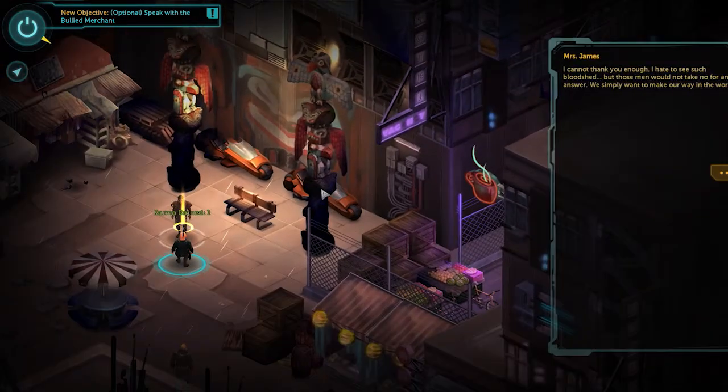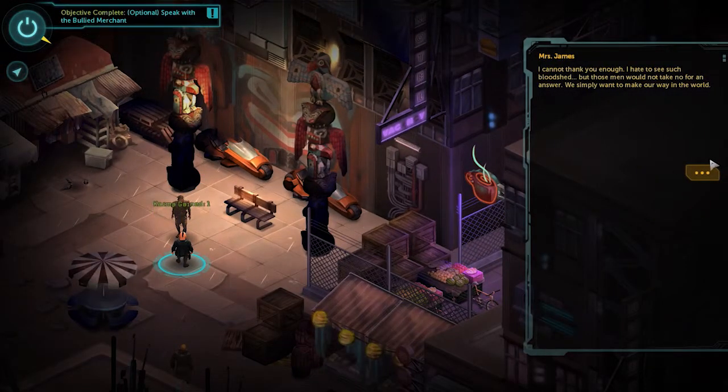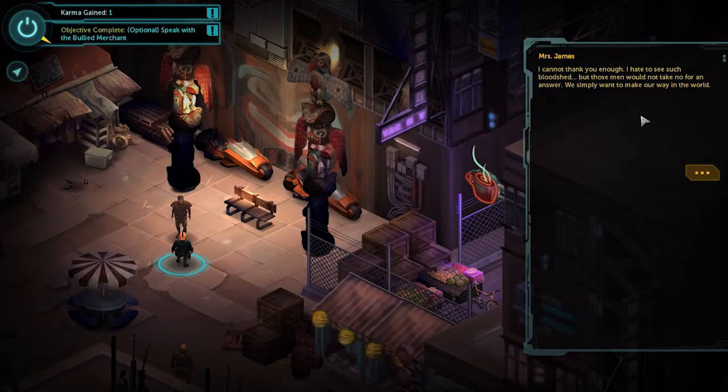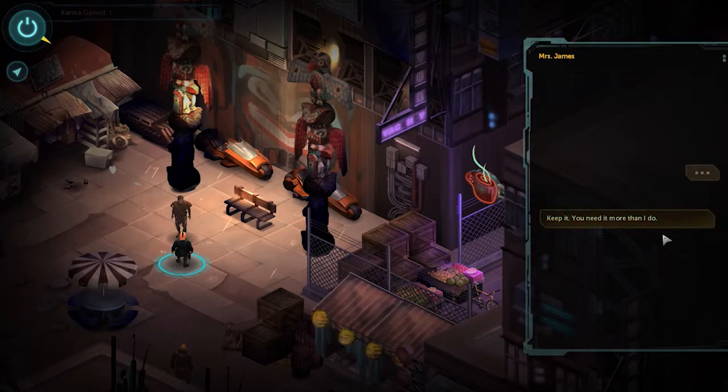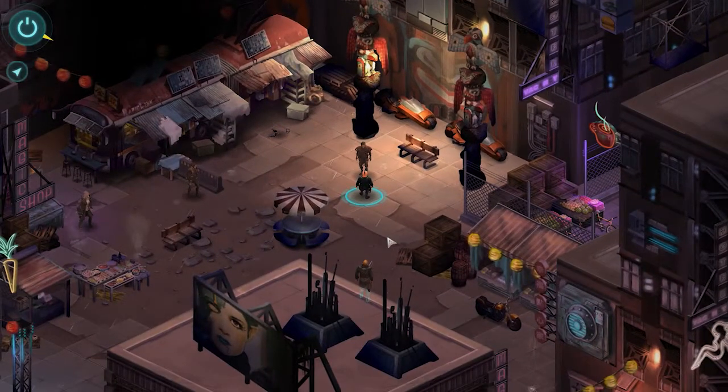So, let's talk to the merchant. See, I gained some more karma there. Cannot thank you enough. I hate so much bloodshed, but these men, blah, blah, blah. They're a bunch of douchebags. Please take this. I don't need it. You keep it. That's kind of how I play.